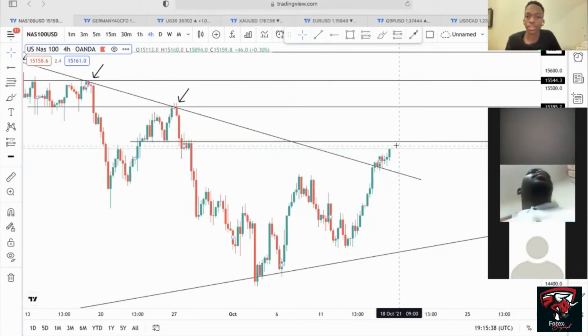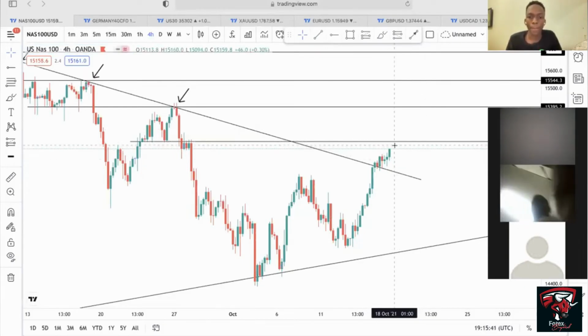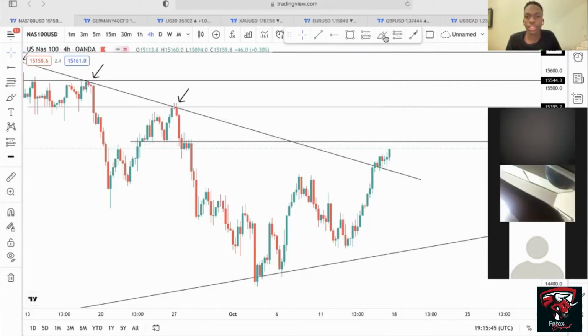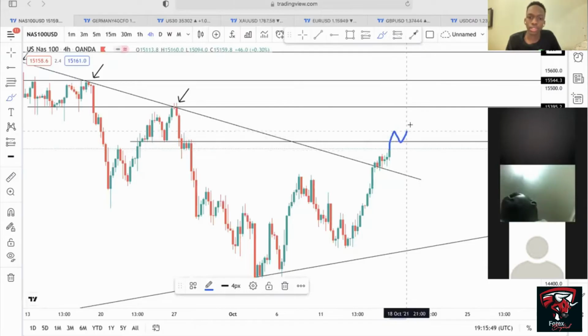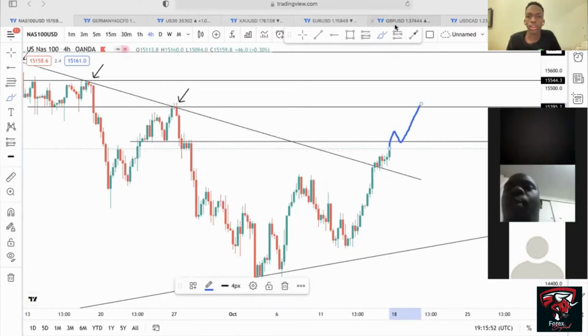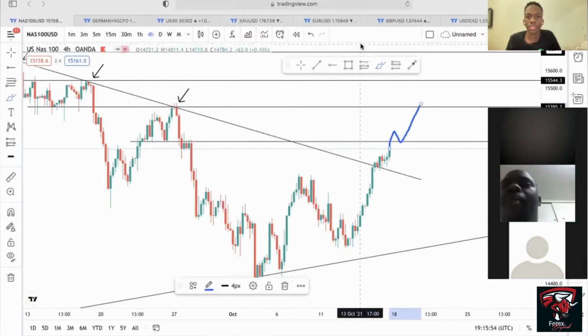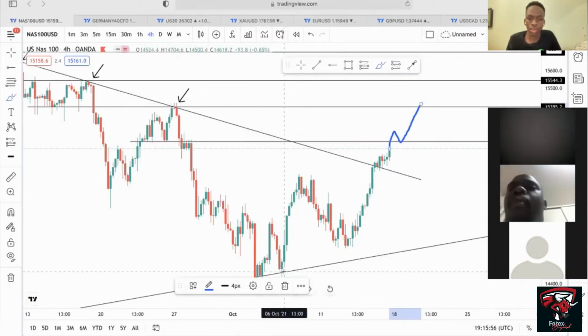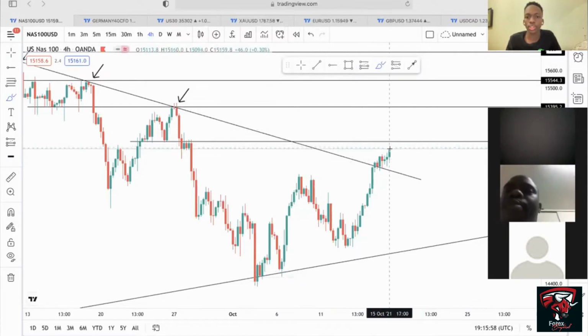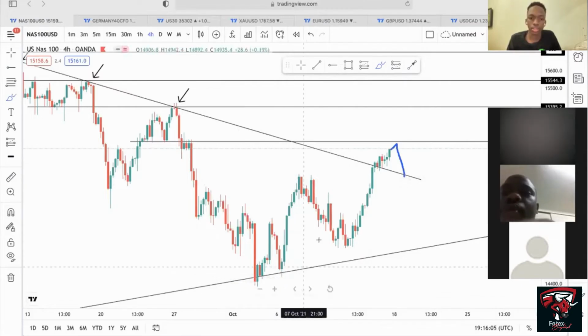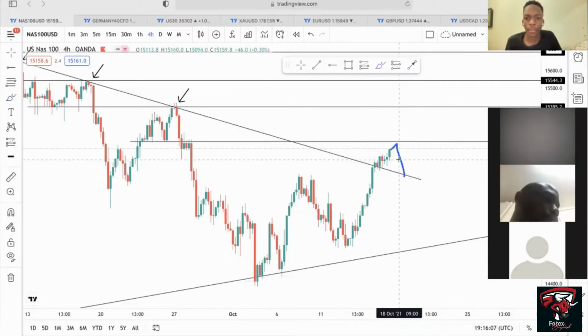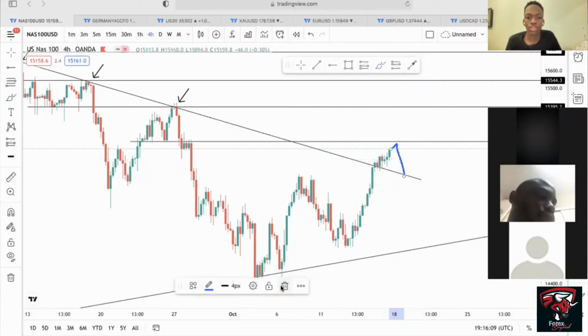15,200, we need to write that down. If NASDAQ actually breaks past 15,200, then we'll simply wait for a retest. So if it closes above, wait for a retest to buy to the next zone. But if it closes below, then we can enter sales back to retest the trend line. So that's my analysis on NASDAQ. I don't really see much to it.